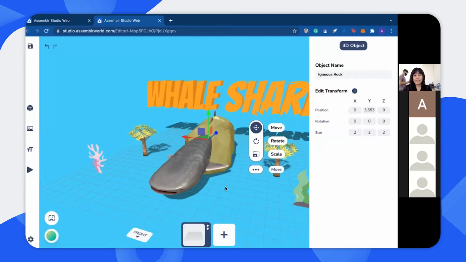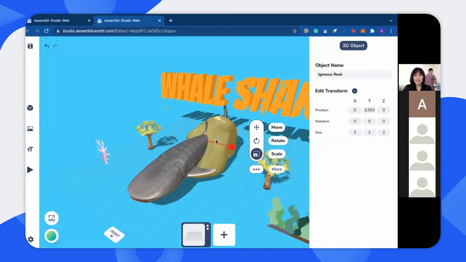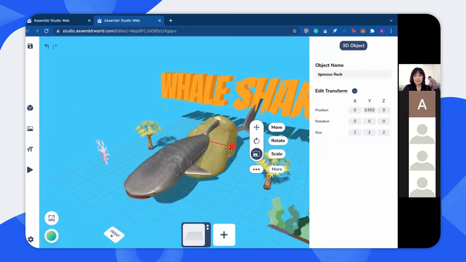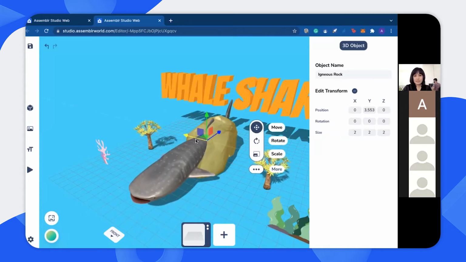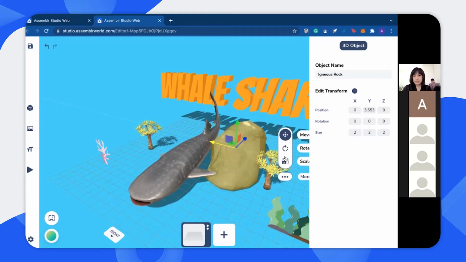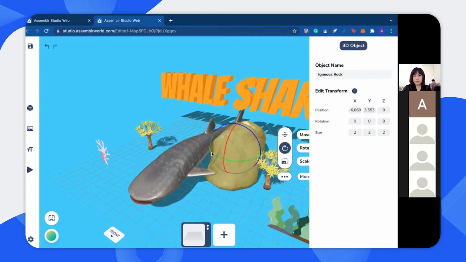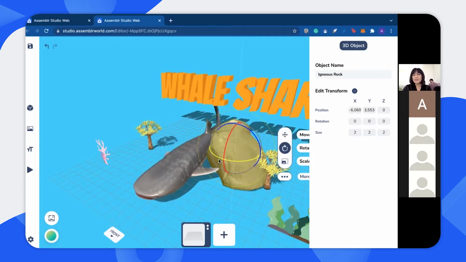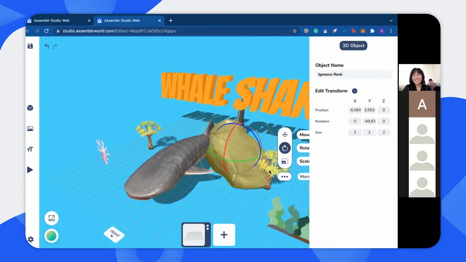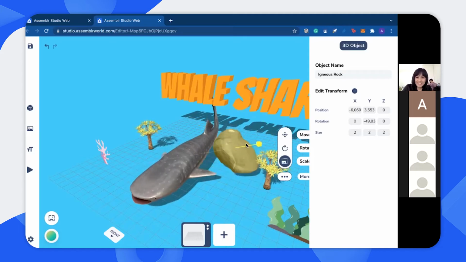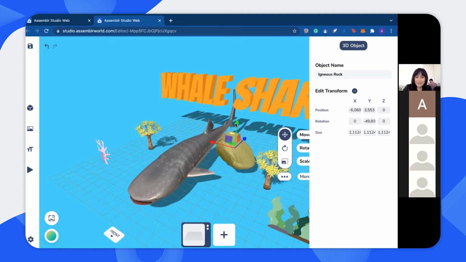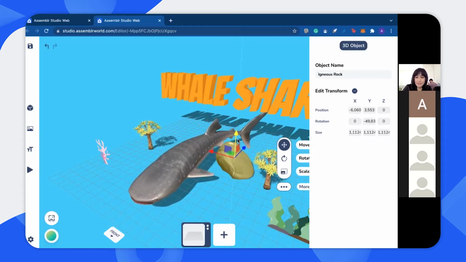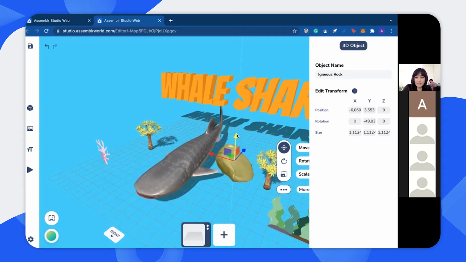Wow, huge. This is very huge. Okay, let me move that right there. I'll rotate. Everyone, I'm just trying to make this look like it's underwater. Okay, let me scale this. Move it downwards.